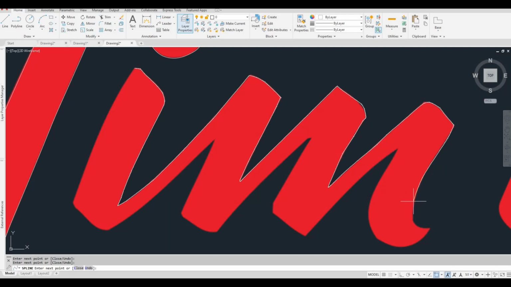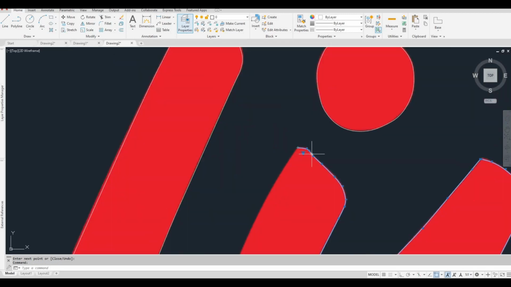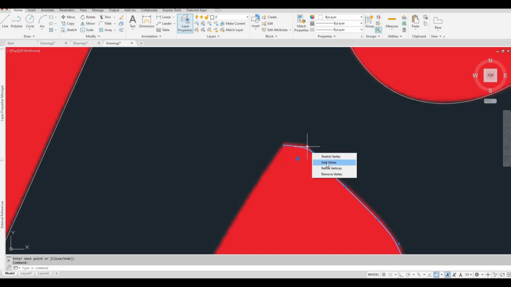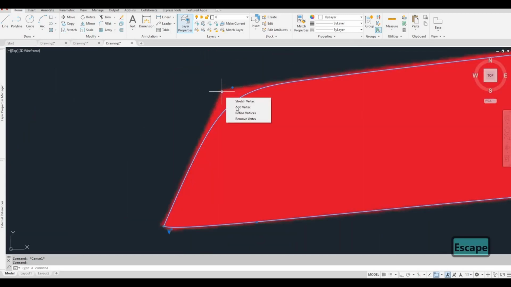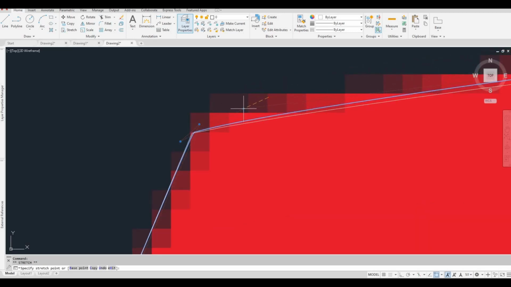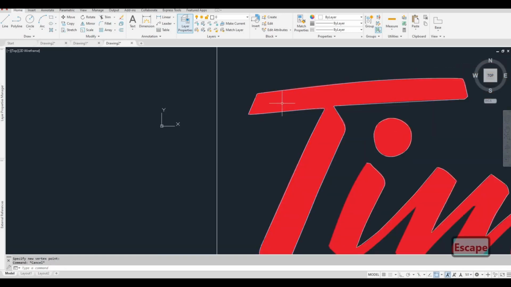So I'm going to stop here to show you that you can also stop. Here I'm going to stop, space bar. When you're stopping, use space bar, and you can even zoom here, and yes, they call it vertices, so you can add, remove, or refine vertices. So here we're going to add. I'm going to add vertices right here, and then we can add more so that you know how to change it, and then you also know how to improve it.